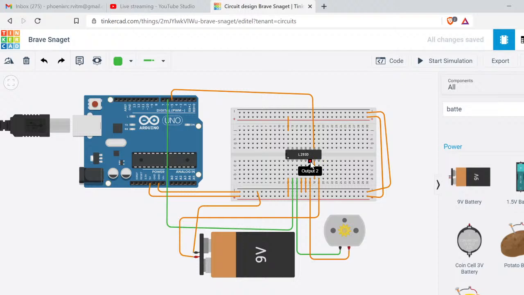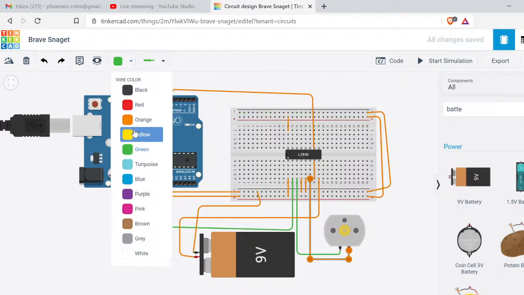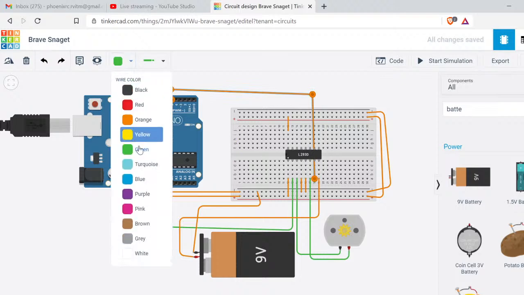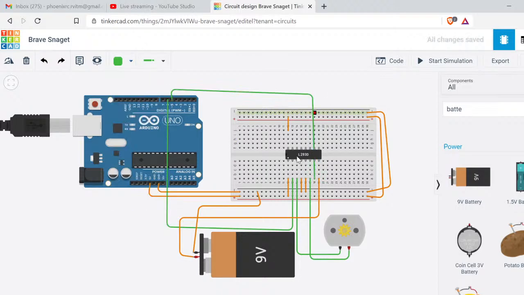Now this is output 2. Output 2 is the output for another motor terminal. This is the setting, and beside that it will have an input to control that one, and this is the setting. And similar pins will be there on the opposite side, if we want to control the other motor also.